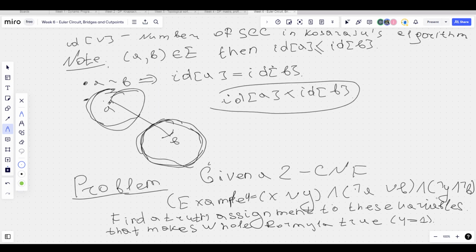How to do it? This problem is called 2-SAT, satisfiability.